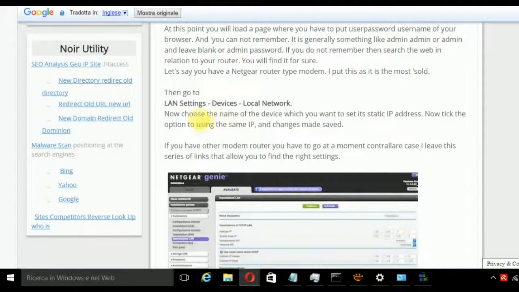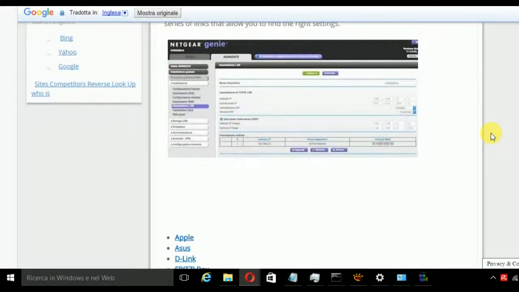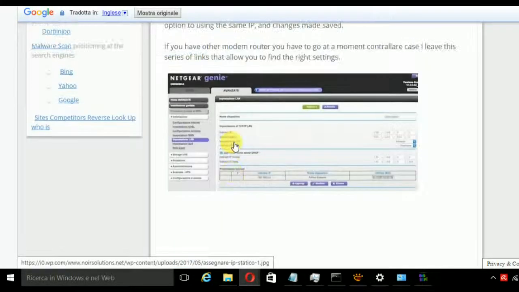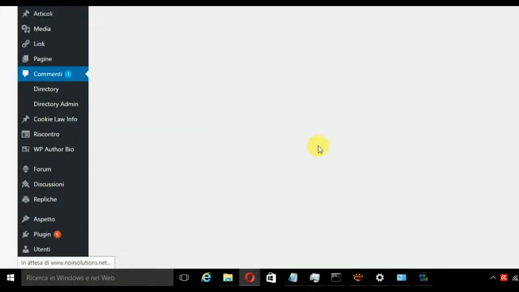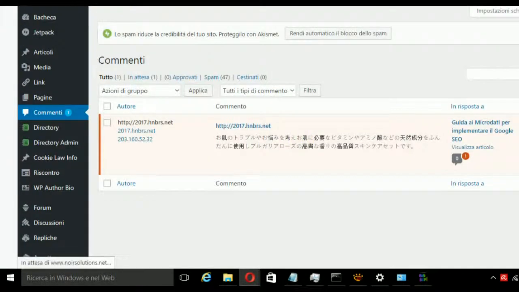Now we go to the LAN settings, device, and local network. If you have a Netgear router, you will see the DHCP label.